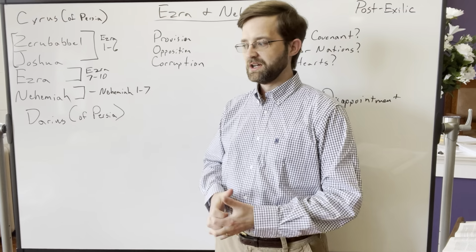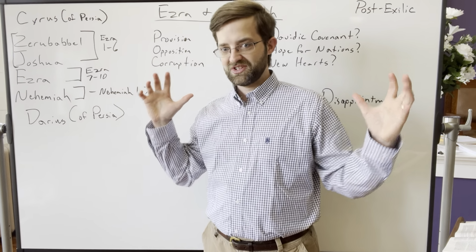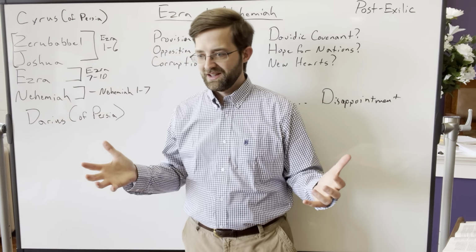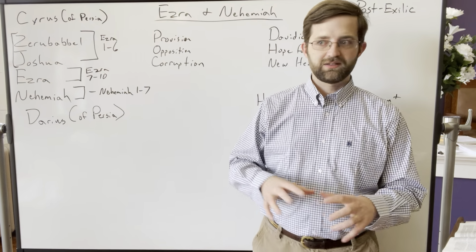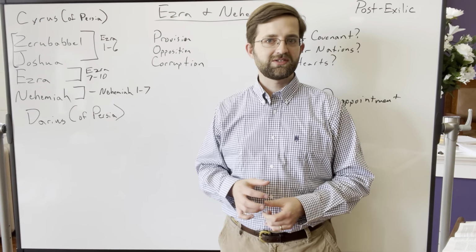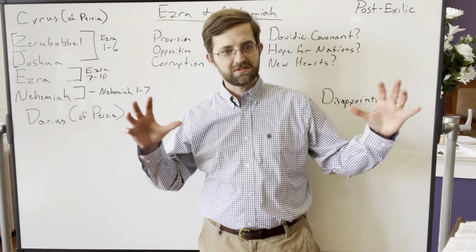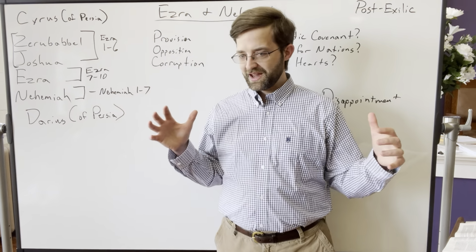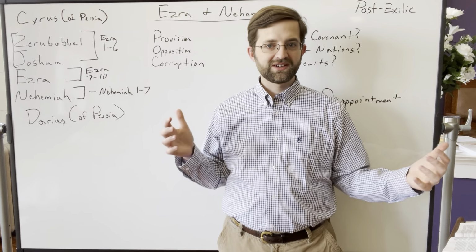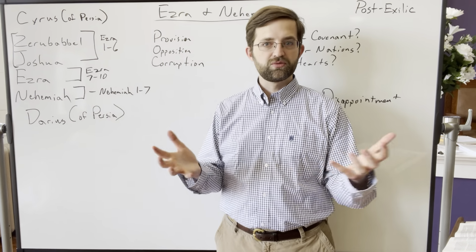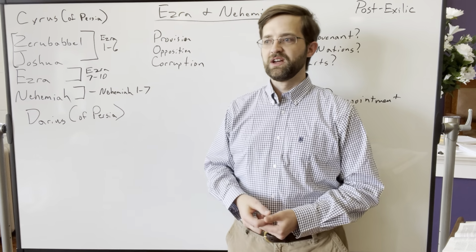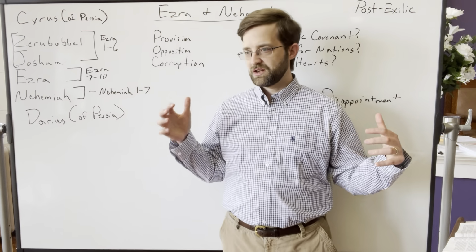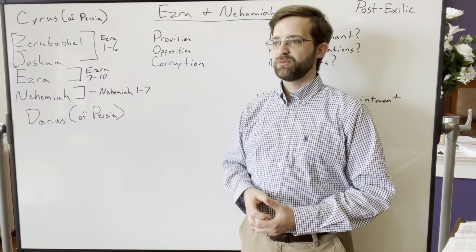And what they ask in the letter, they tell about this city being rebuilt, this Jerusalem being rebuilt, and they tell about its long history of rebellion against kings, and that they have a long history of turning against the king that is over them, and not paying tributes and taxes as they're supposed to. And so they ask the king to go and order for a search of the records to prove that Jerusalem has been this rebellious city, and that if he allows the city to continue to be built and to be finished out, then the whole region will end up being in rebellion against him.